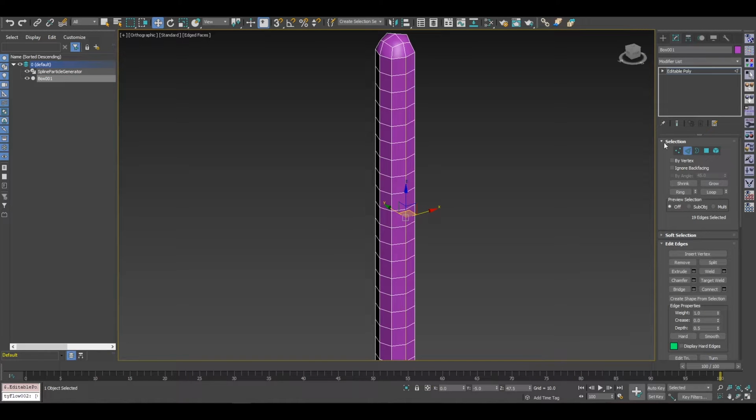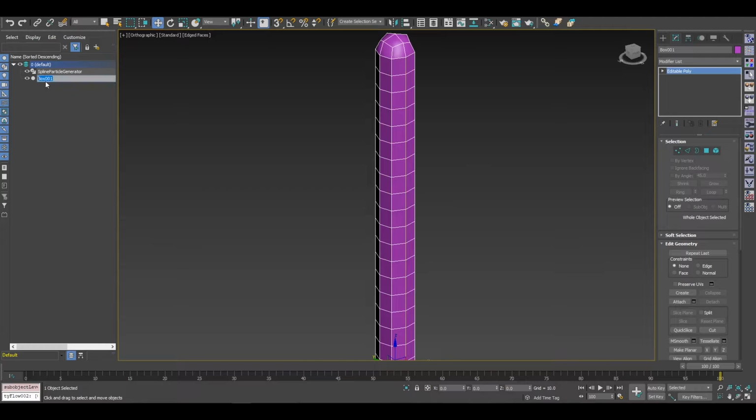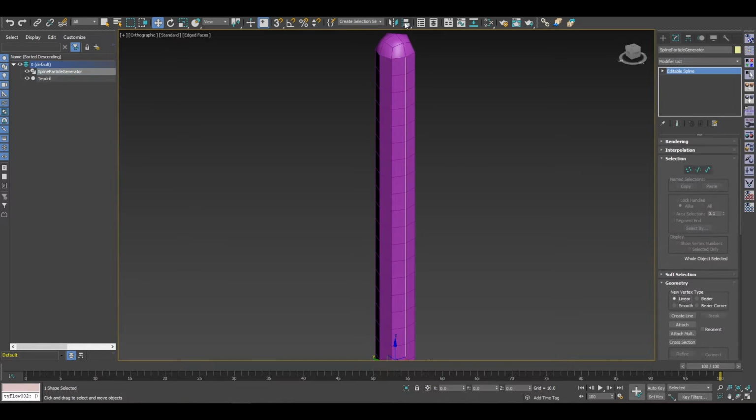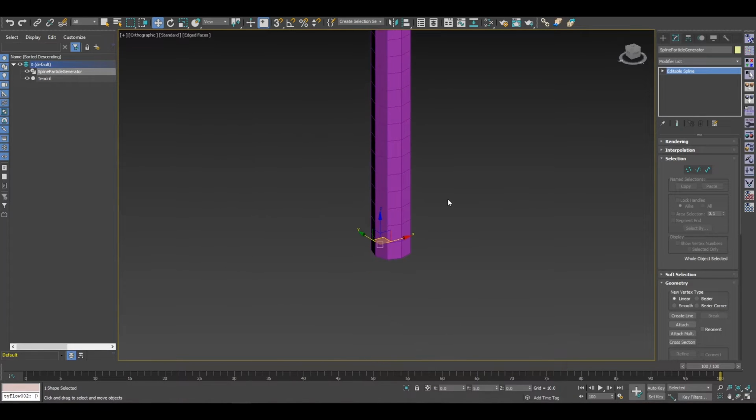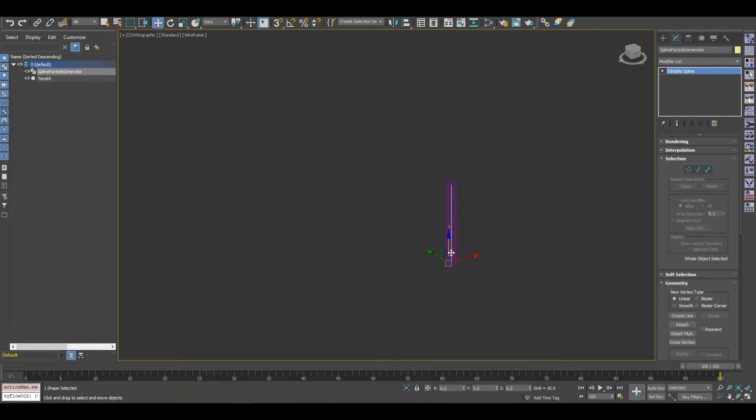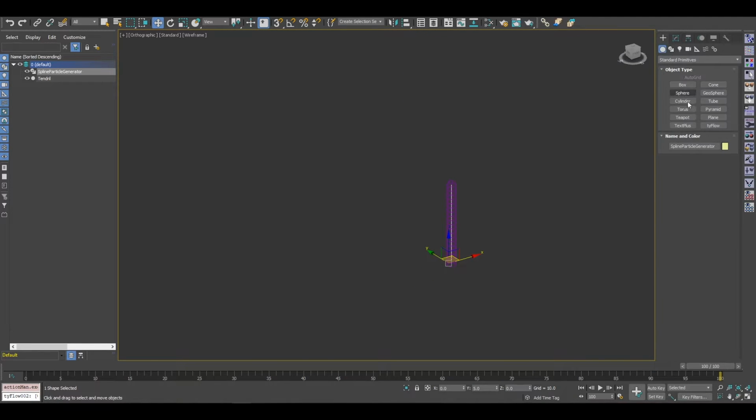Let's keep things tidy. So this one we're gonna name it Tendril. And we're gonna align this on the X and Y using the center. So right now it's in the middle of our tendril. Okay.